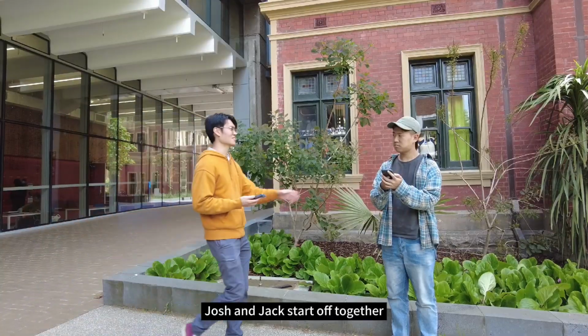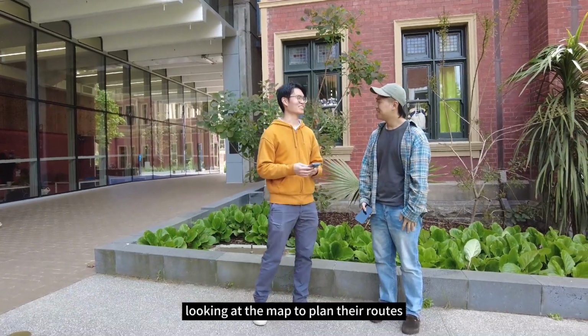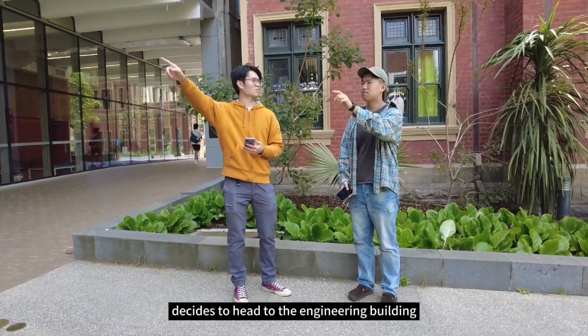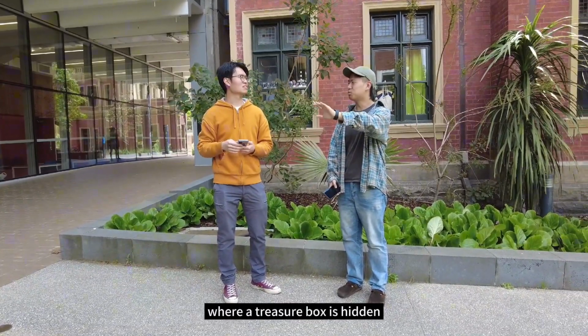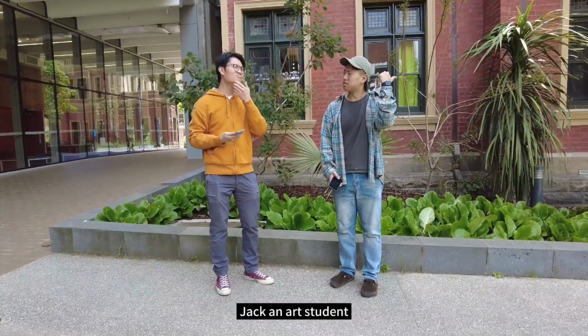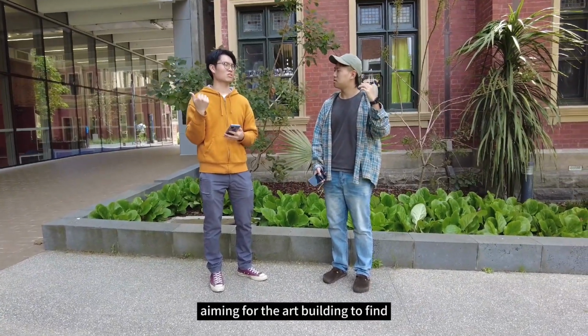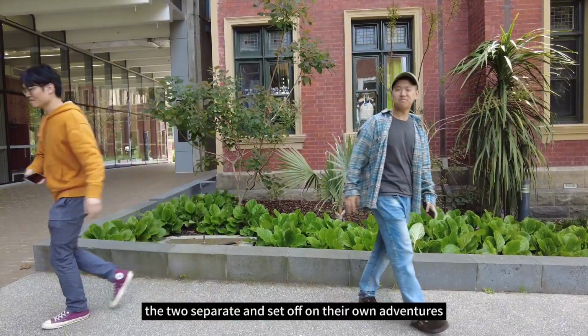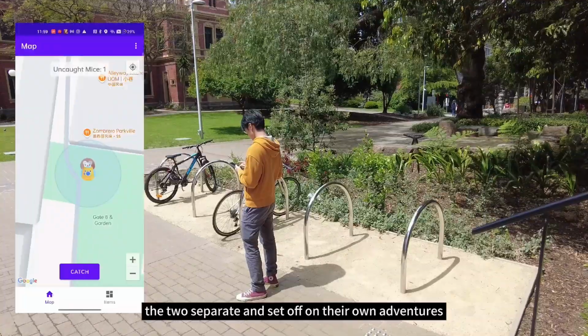Josh and Jack start off together, looking at the map to plan their routes. Josh, eager to find treasure, decides to head to the engineering building, where a treasure box is hidden. Jack, an art student, chooses a different path, aiming for the art building to find another treasure box. The two separate and set off on their own adventures.